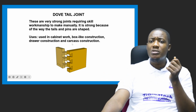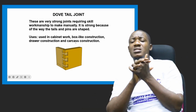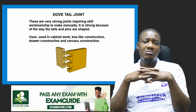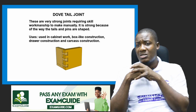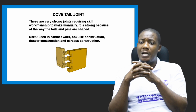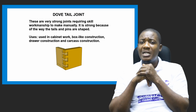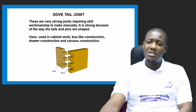All right. So this joint usually is used for cabinet work, making of boxes. We can also use them in drawer construction, carcass construction, and so on and so forth. Okay, so this joint, as seen here, is called the dovetail joint.